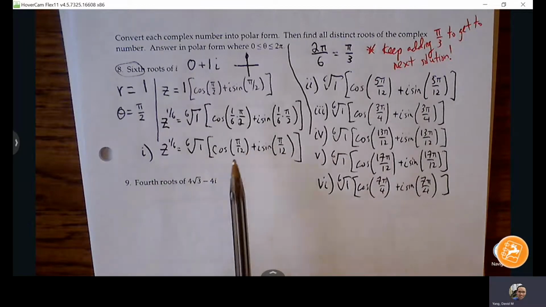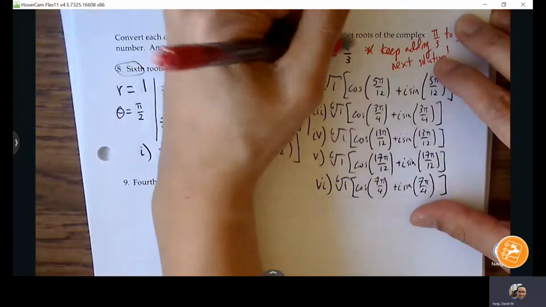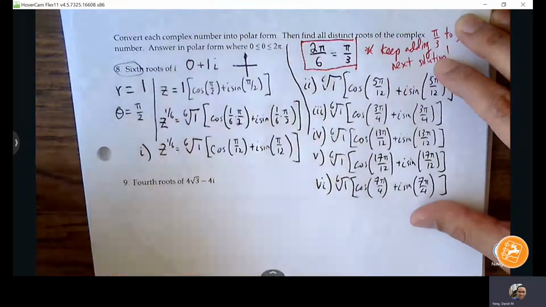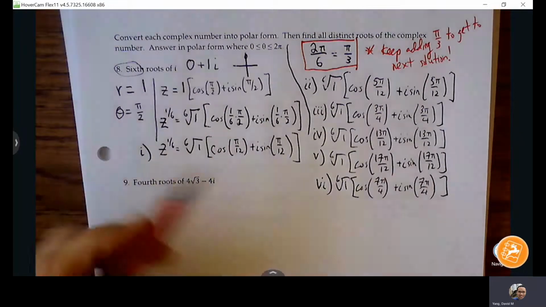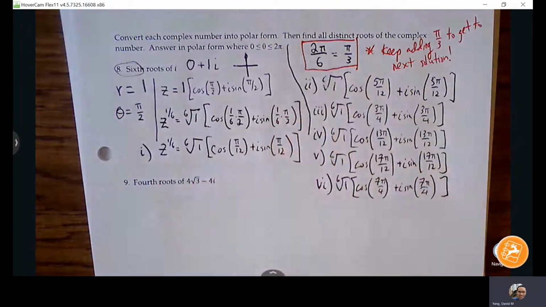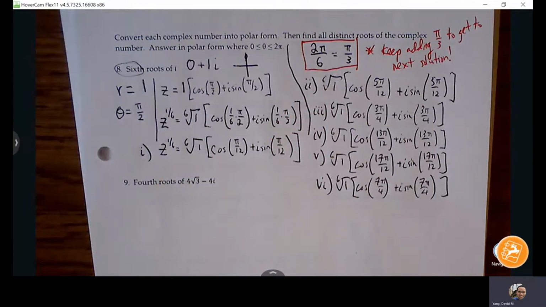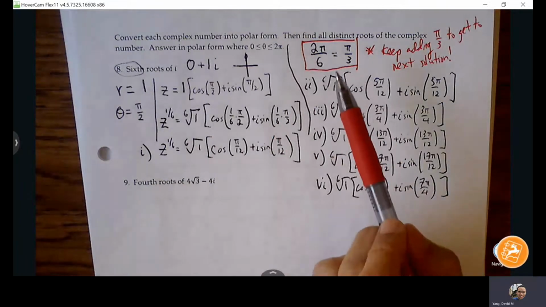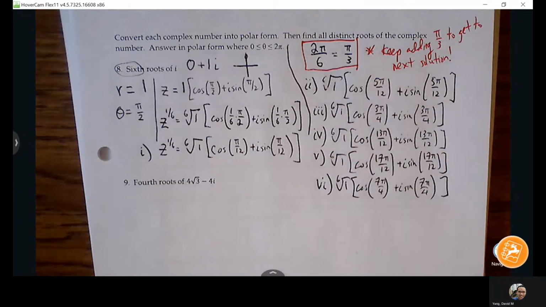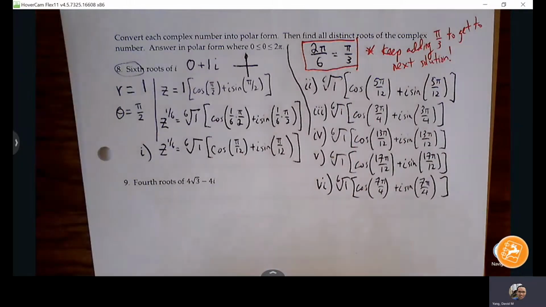So once you get to the first solution, then you really have to just remember, all right, I've got to make all my solutions evenly spaced apart. Use the whole circle divided by however many parts I want, and that's the increment I'm going to make. Okay, let's just try number 9, and then we'll be done for the day. Okay, just one more.